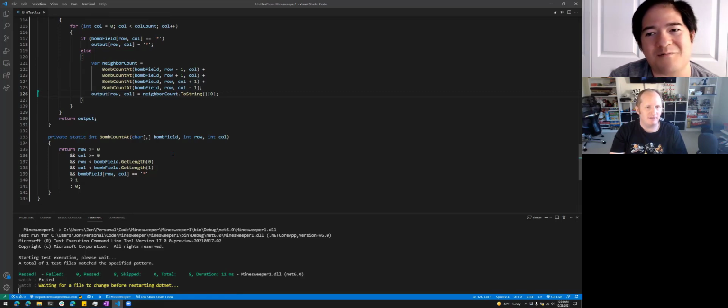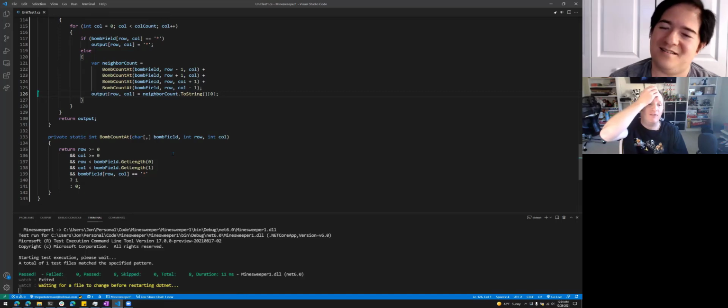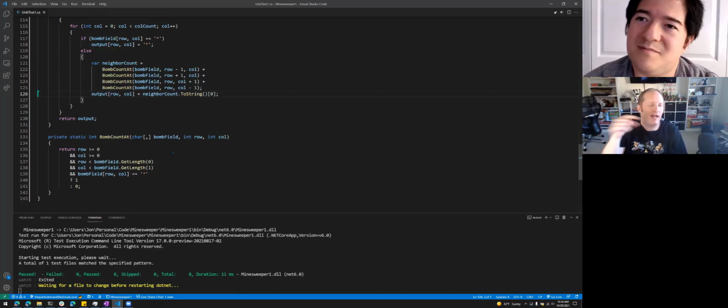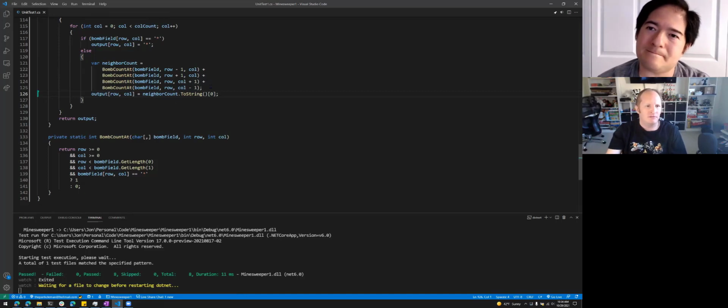Yeah, I think that's a good way to look at it. And if we hadn't done that, if we had added one of the diagonal tests first, then we just would have added another one of those if-elses, and then we probably would have seen enough duplication to be like, maybe we should refactor that duplication. Well, because we would have had to check both at that point, right? Yeah.